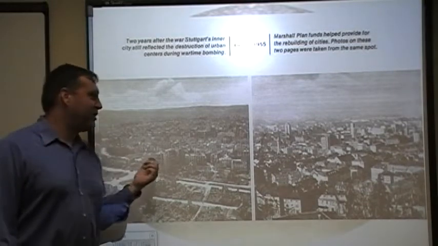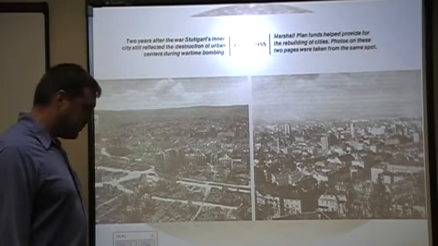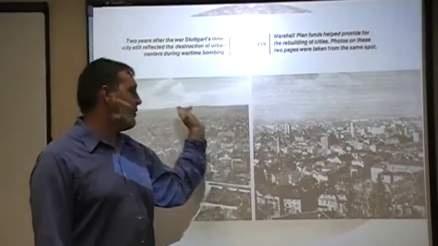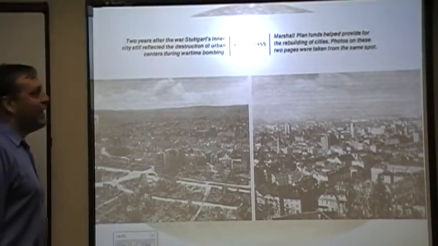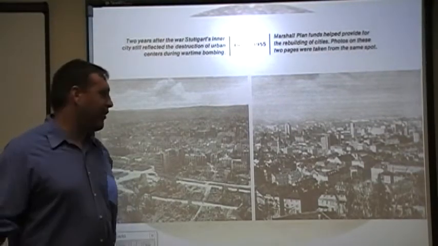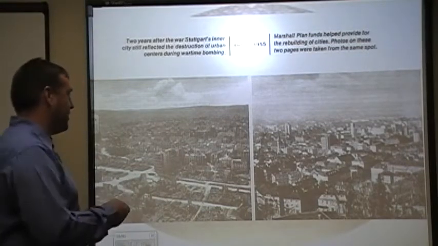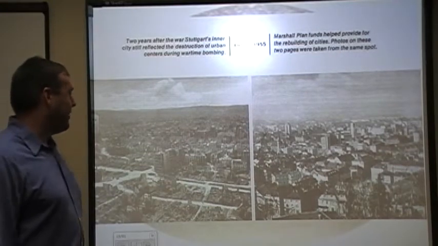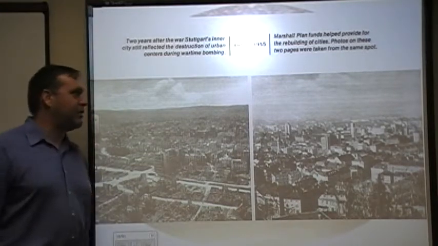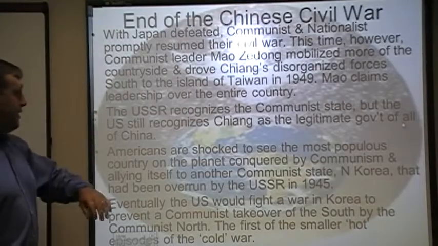Stuttgart had received pretty heavy aerial bombardment all throughout World War II. And this is the same scene. This is from the same spot, more or less, in 1955, just 8 years later. And it's a completely rebuilt city. You'd never know if I were to just show you these two pictures, right? Especially if you're following along in the slideshow, that this is the same city as that. You'd be like, no, those are two different cities, right? But no, it's exactly the same city, and it shows how successful the Marshall Plan really was.